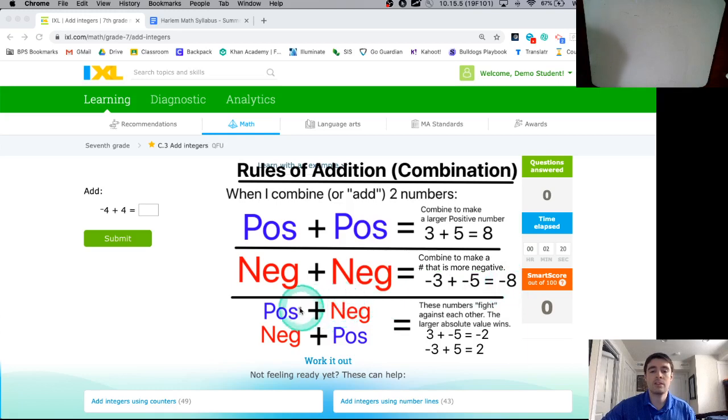In the last scenario, now that we have negative numbers, sometimes you're going to be adding or combining where one of them is positive and the other one is negative. And in that scenario, these numbers, they're going to really fight against each other. These are opposites. When you put a positive with a negative, each positive unit is going to cancel out the negative. And the winner is going to be whoever has the bigger absolute value, whoever has more units, positive or negative, behind them.